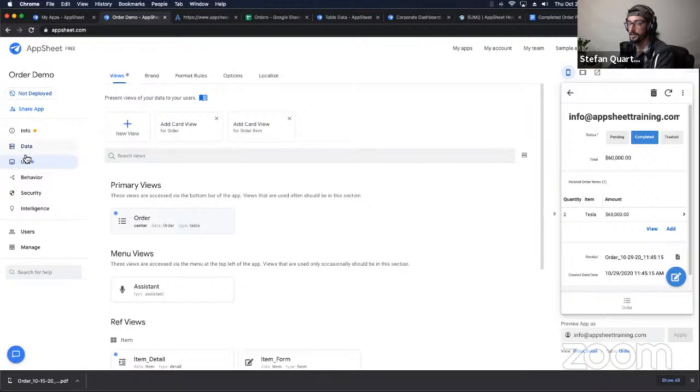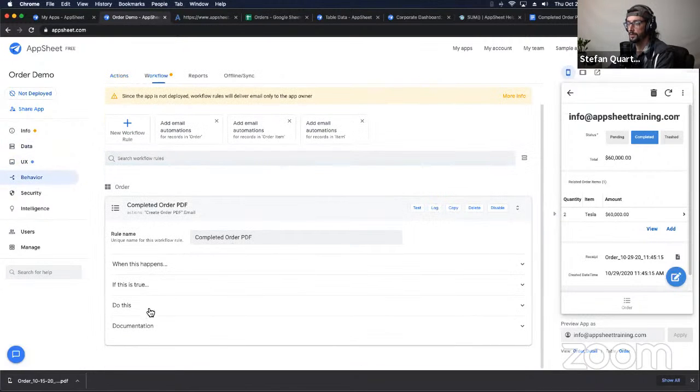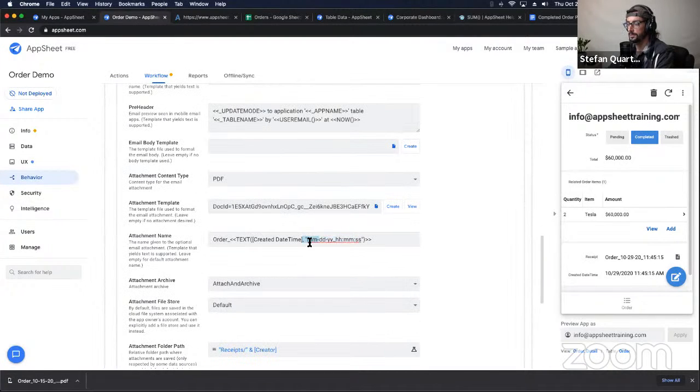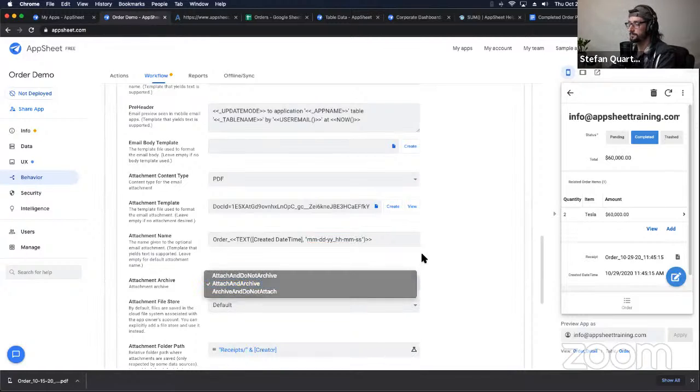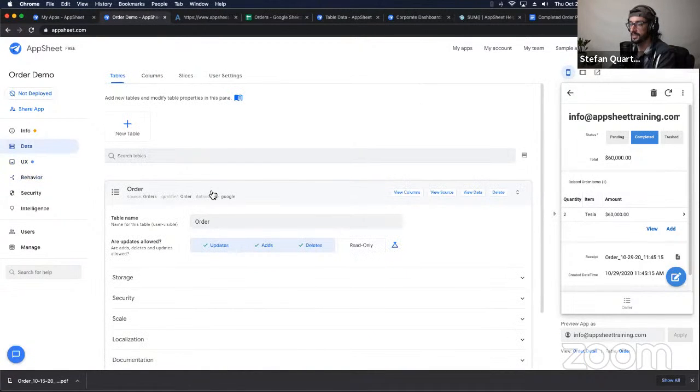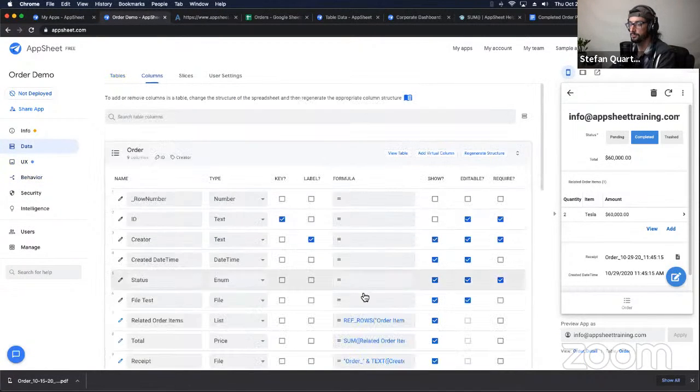Okay. So as mentioned last week, when we name files, like with this right here, AppSheet doesn't always create the file in the same manner that we described it, because there are certain special characters that you shouldn't use for file names. And so it looks like a colon is one of those. So I'm going to change this to a dash just to be specific and make sure it's the same naming convention as what's happening in Google Drive.